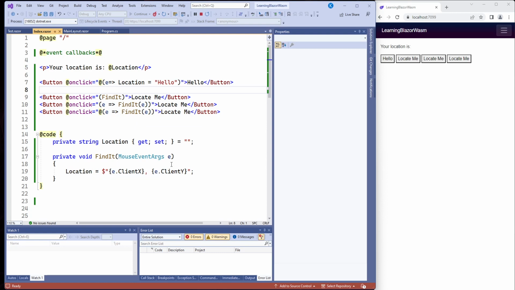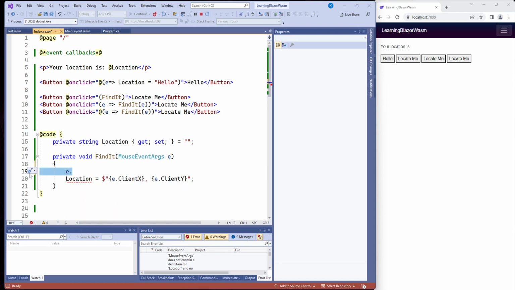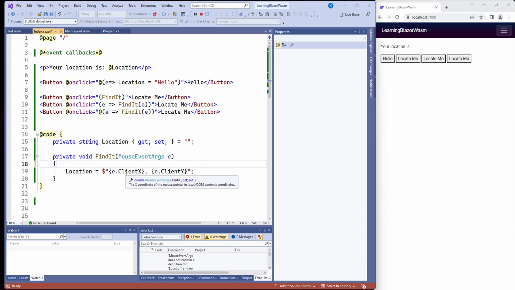And right here I'm going to say location. So what are the types of things you can do with E? E dot offset, page, client. There's a couple of, I'm not even sure what these are, but there's some information you can get out of that mouse click itself. For right now, it's more just the concept of it. I'm just going to get out of it the X location and the Y location. All right, so that's all it really is. That's what an event callback is, and we'll use that more in the future.